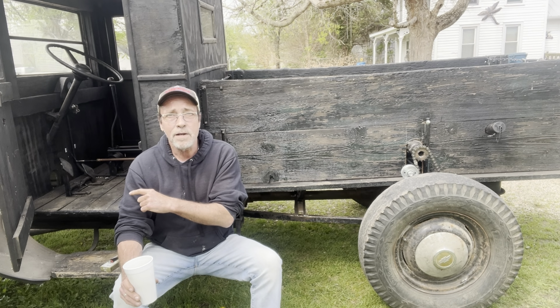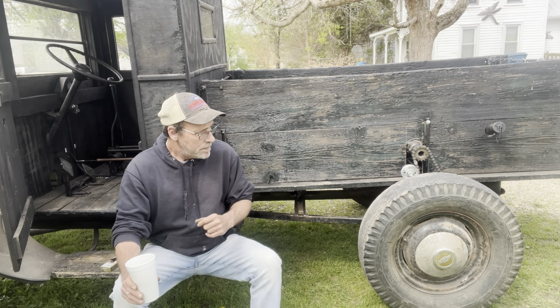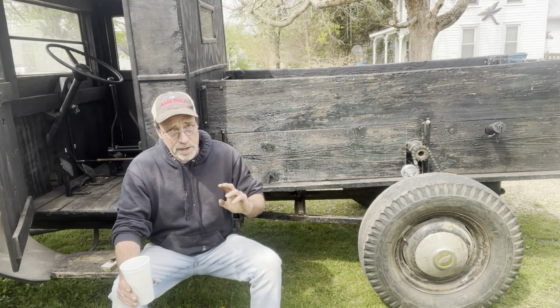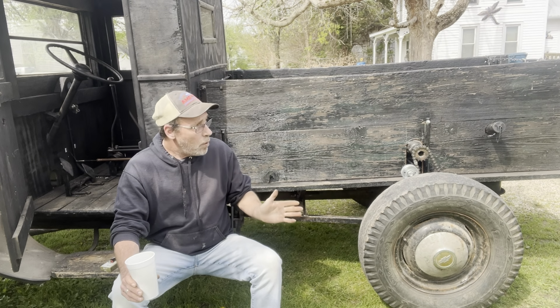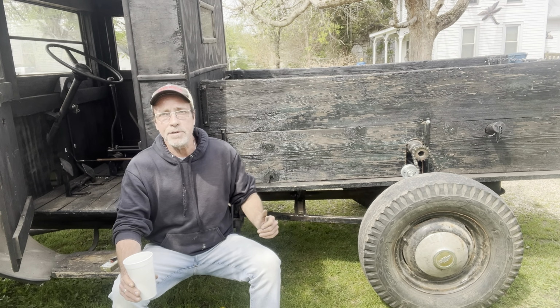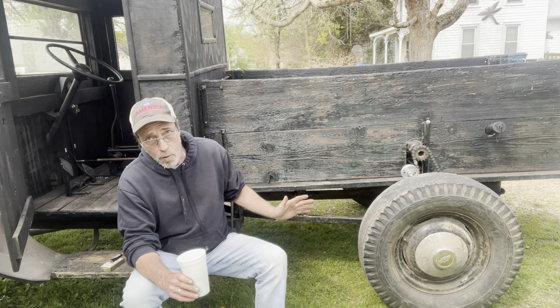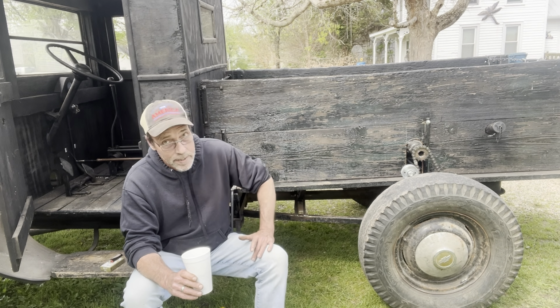Flat tire on front, that's not helping on the rolling part either. So we're going to have to come up with a couple better front tires. And those are probably the next two things I'm going to do, and then we're going to have to get back and try to get brakes on it. I don't want to drive it around too much until I do. But I'm probably going to walk away from this for a while and start working on other stuff. It's summertime now, and I got a lot to get done.